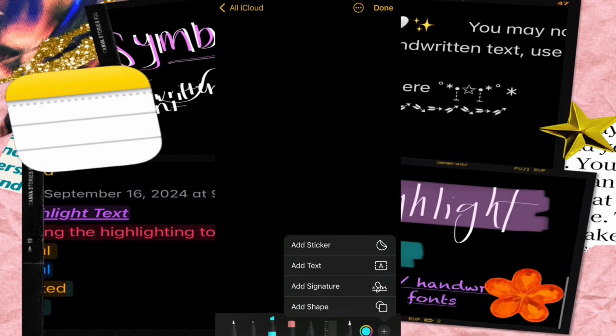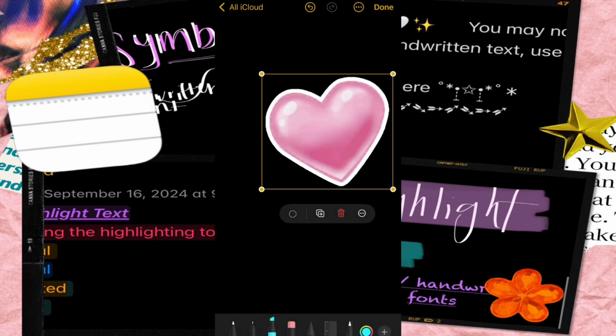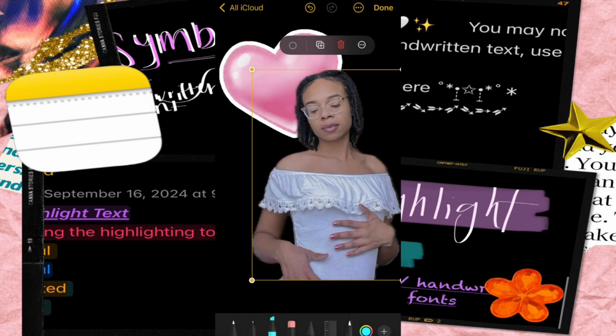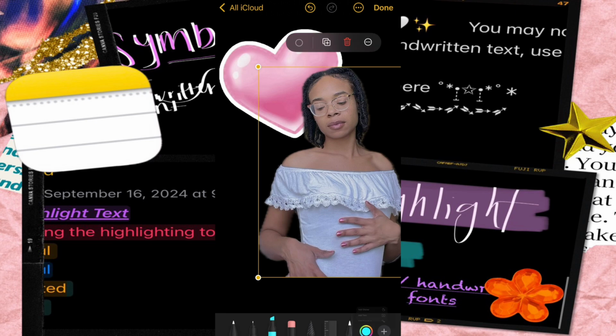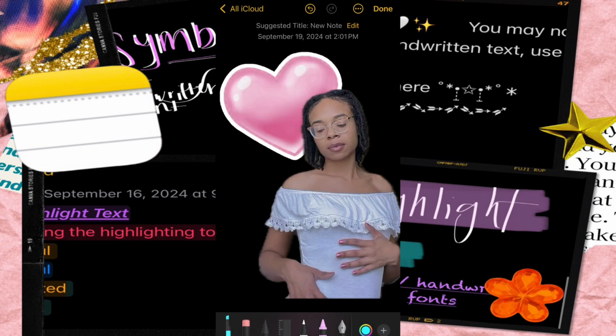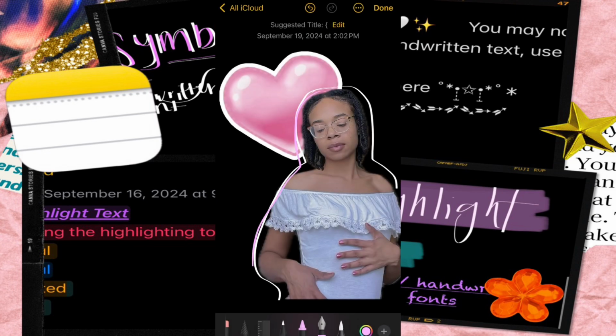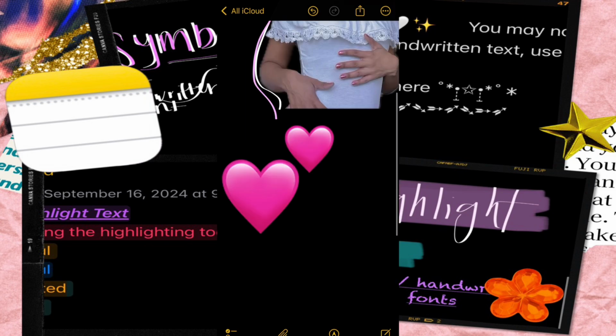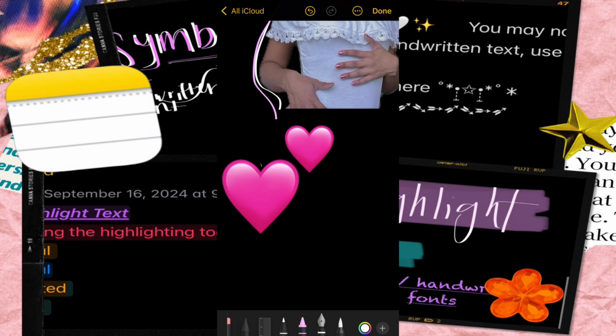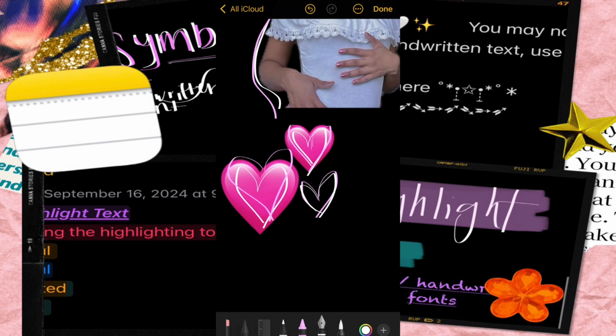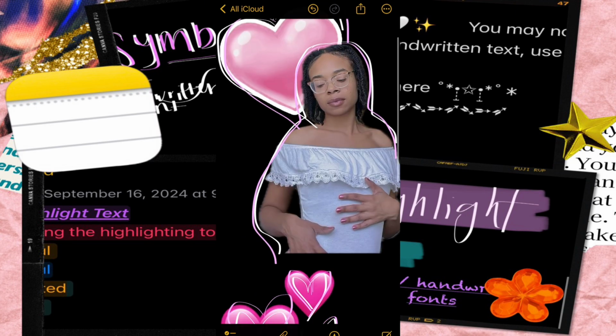You go to the pencil, plus sign, add sticker. And here's a sticker right here. I'm gonna add a few stickers just to give some examples. So now you go back to the pencil tool and choose whichever one you want to doodle with. And let's just say you wanted to make an outline around yourself. You could do that. And then I like to use two different colors, so you can do it again like that. And you want to scroll down. If you want to do it to that sticker, you can do it as well. So that's a way that you can use stickers and doodling around your stickers.